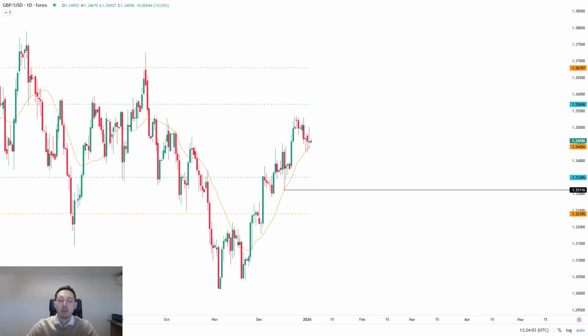Next is pound dollar. I can only buy this market next week. I cannot short this market next week. So what I want to do is see pound dollar breaking below the moving average, coming down, taking out the 1.3349. This is where we turn oversold during the week. And we have a really nice, again, type 1 horizontal support level here at the 1.3311. So I'd like to see pound dollar turn oversold, trade into the 1.3311.